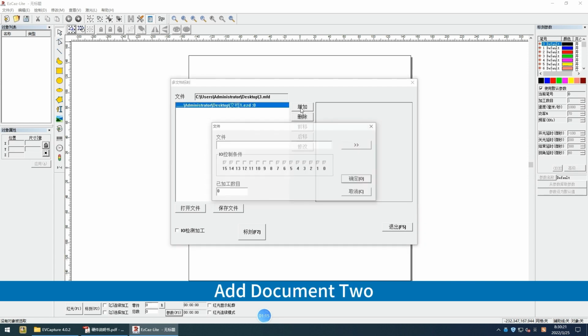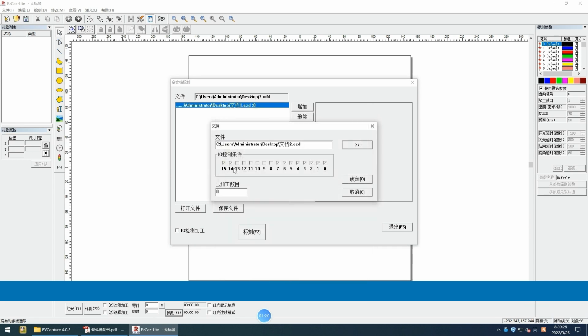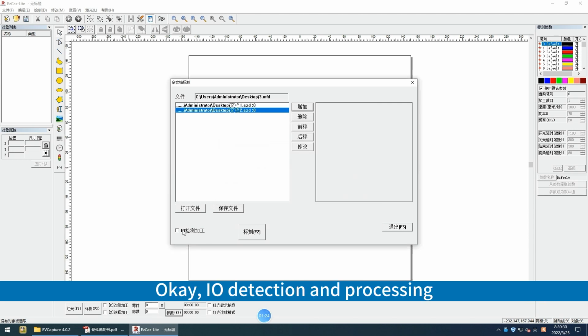Add document 2. Light it up. OK. I/O detection and processing.